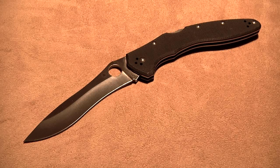The steel is VG10. It's got a cutting edge of 3.9 inches. As you can see, it's hollow ground. It's got that beautiful recurve blade, just a beautiful blade. The handle is G10. It's moderately textured G10, and it gives just enough grip.